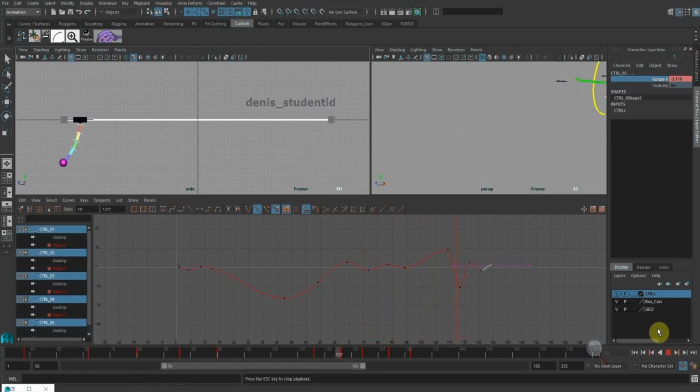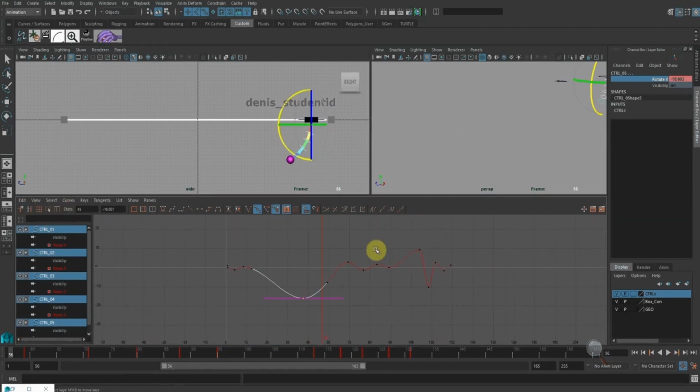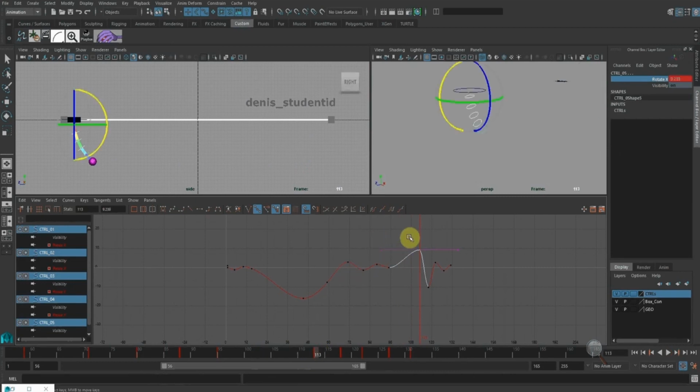Okay, so you can see that over here this value is at, like, minus 16, and over here is 9. So obviously this quick acceleration needs to be a lot more than the other side. So I'm just going to increase this guy, probably double of 16, because over here I have 16.